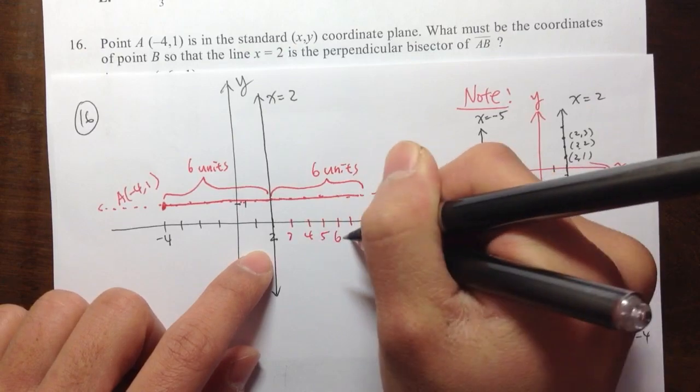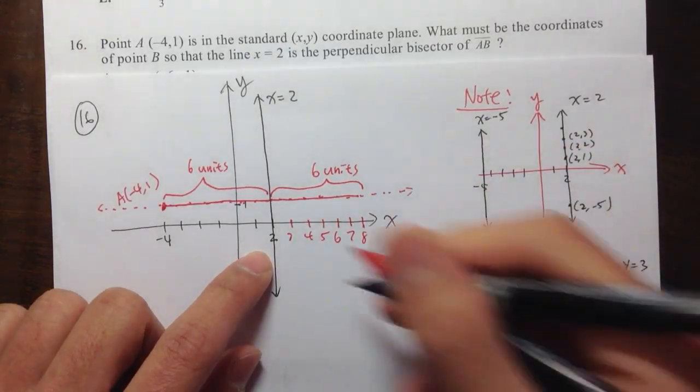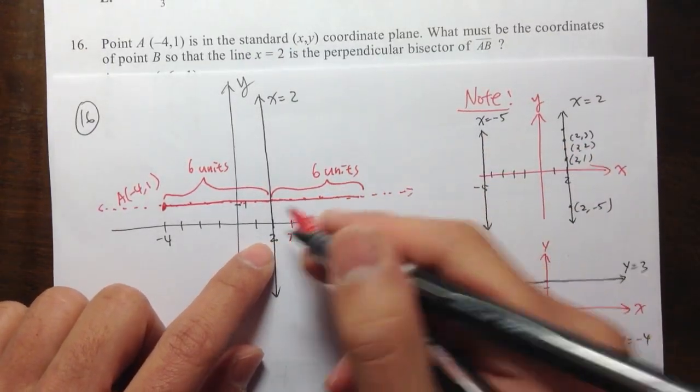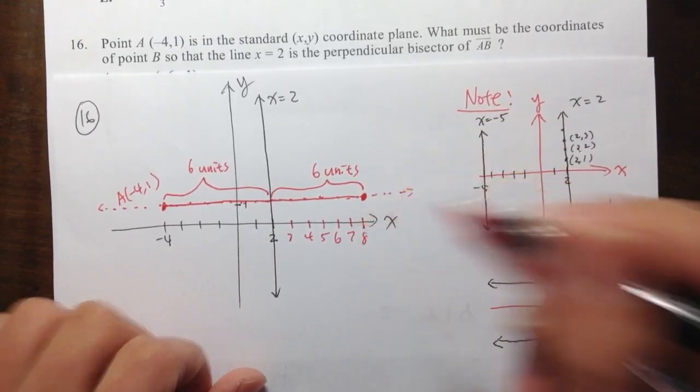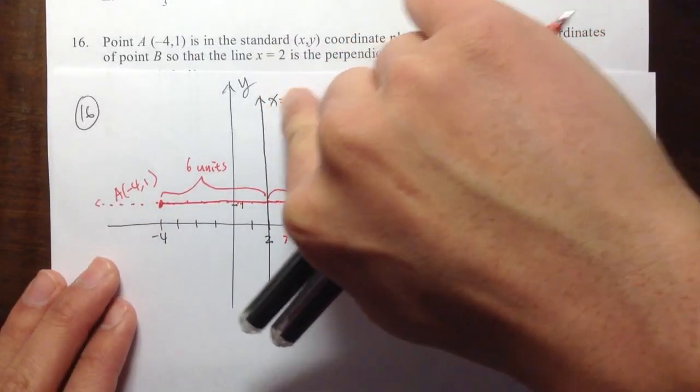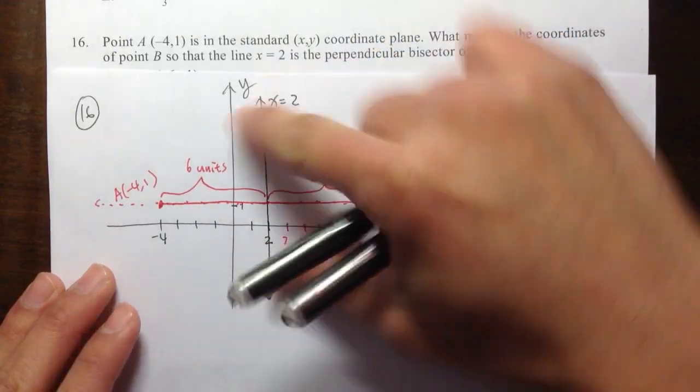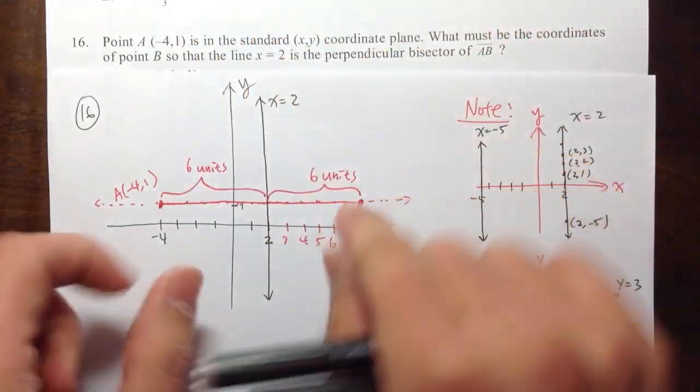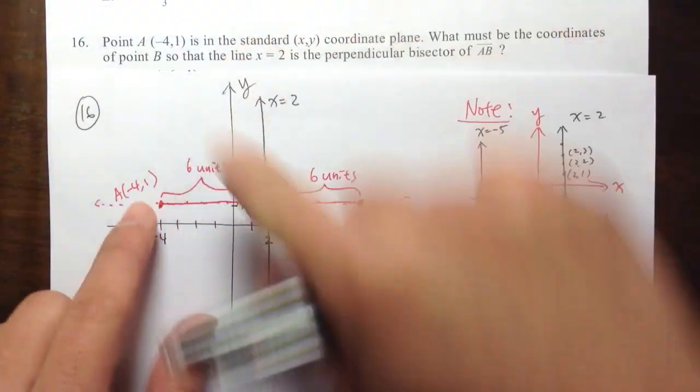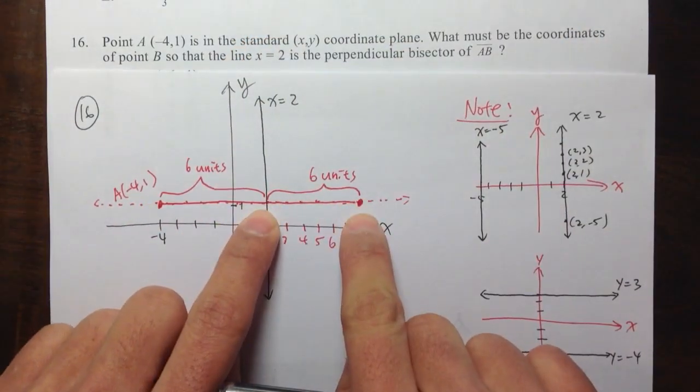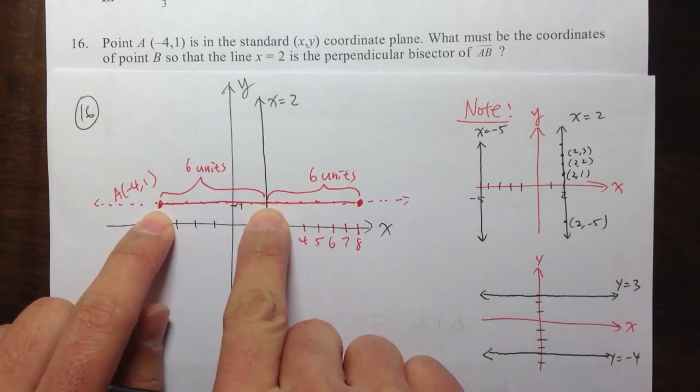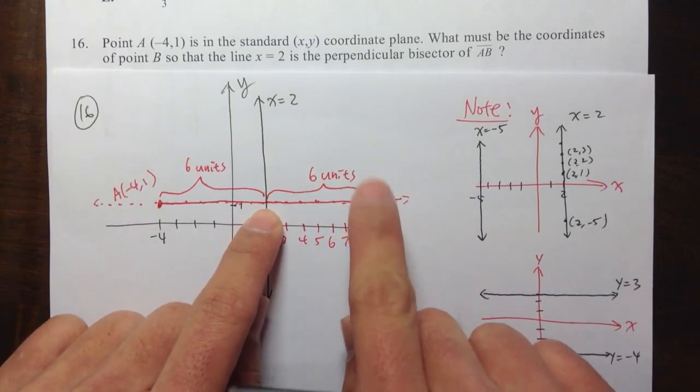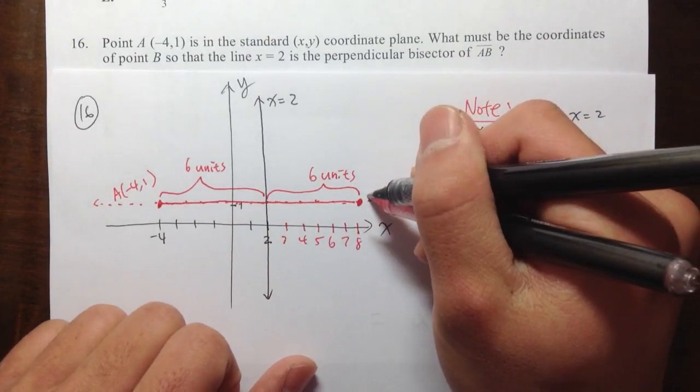Three, four, five, six, seven, eight. So as you can see that from two to eight, we also travel six units. And if that's my point, then this line, x equal to two, will be perpendicular to the horizontal line and it cuts this segment into two equal pieces. This is point A, point A to x equal to two. And we will have x equal to two to point B.